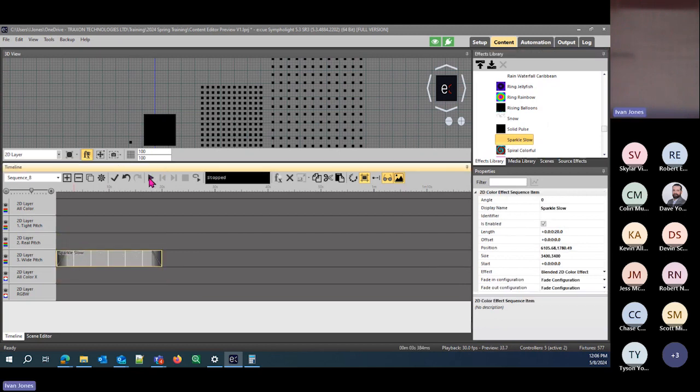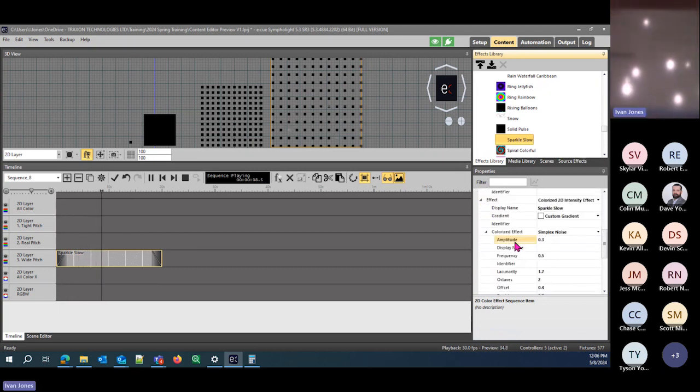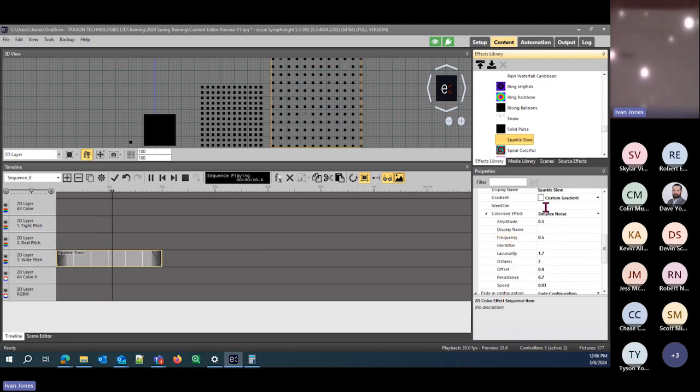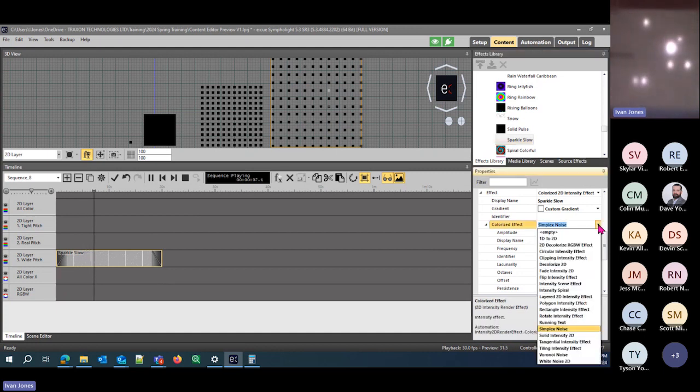Apply that to the wide pitch. So this is a mathematically generated effect. We can see that it is a colorized 2D intensity effect. There's a gradient that allows us to change the color of how it happens. And the colorized effect is simplex noise.